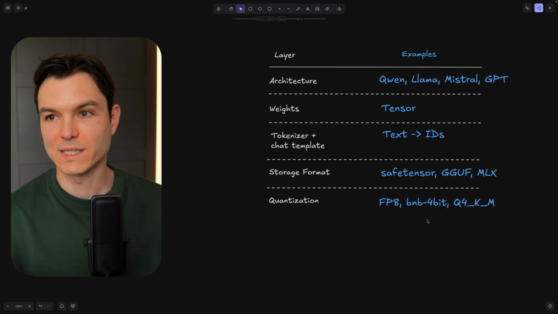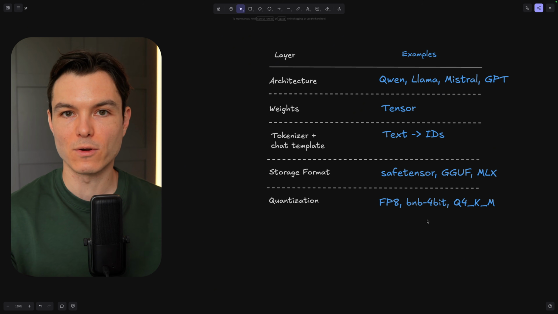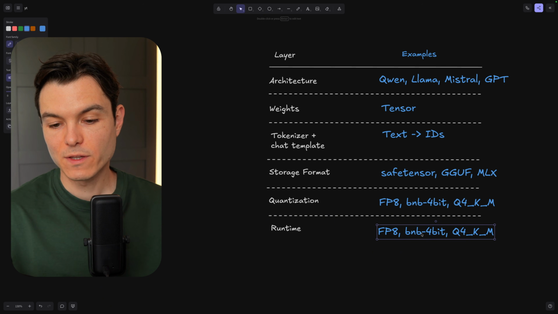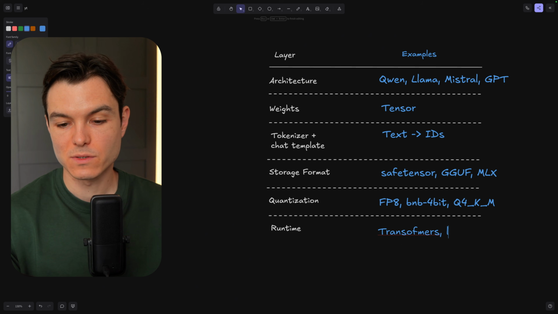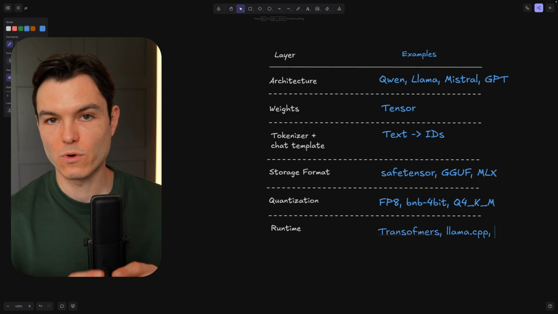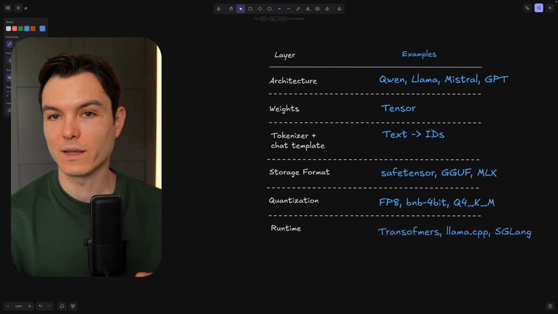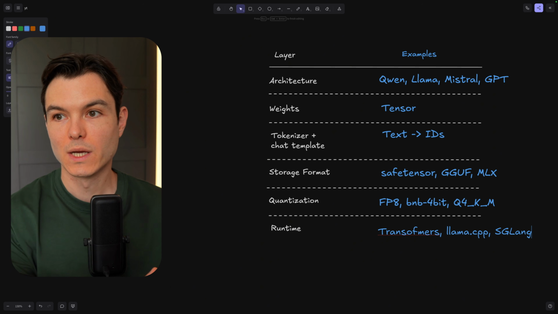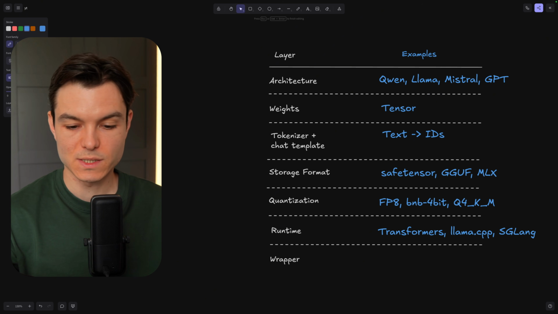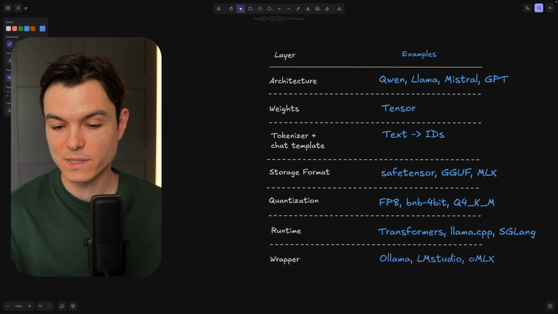I'm also going to give you a table cheat sheet so you can map quantization formats to the specific runtime they belong to. Speaking of runtime, the next layer that we have is runtime. Here we have different runtimes, from enterprise to local runtimes: smaller runtimes, more portable runtimes, more enterprise-grade runtimes, runtimes that parallelize multiple GPUs, runtimes that can offload some work to the CPU. For different purposes, we have a lot of runtimes. On the wrapper layer, we have applications like Ollama, LM Studio, which you've probably heard of, and OMLX for Apple Silicon.